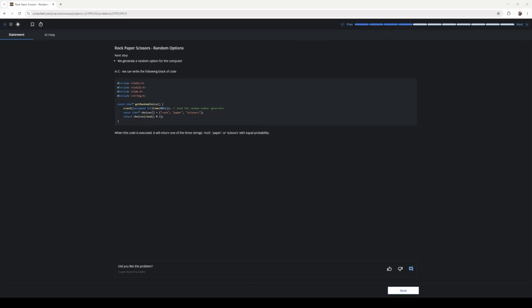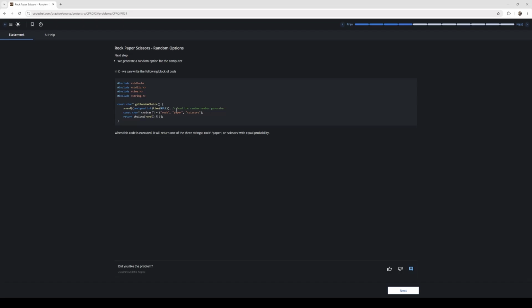Now we will see how we can generate random options using the following code block in C. First, over here we are setting the random number generator, that is we are setting the seed for it. The way random choosing in any programming language works is that they have a seed based on which they choose the random number. Because we cannot generate true randomness in a computer, as it requires instruction based on which it will work, we have a value called seed which determines in what particular way a computer will choose something. And if we keep changing the seed, we will get different ways of randomly choosing from a given list of options.